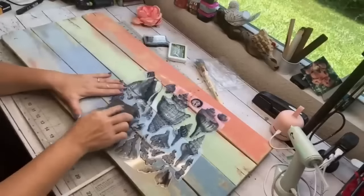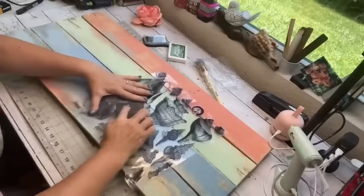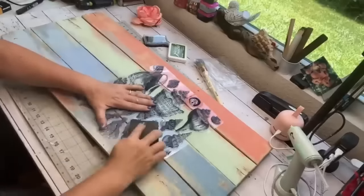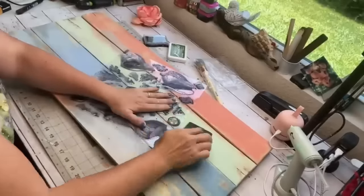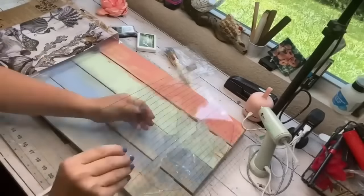So the first thing you always want to do when you get a brand new stamp from IOD is take a little sanding sponge or sanding paper and just go over it, because it helps give you better coverage when you're stamping. I absolutely love the coral. It really looks like coral from the bottom of the ocean.